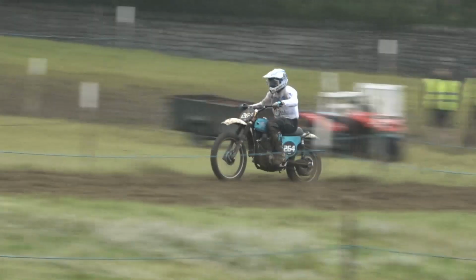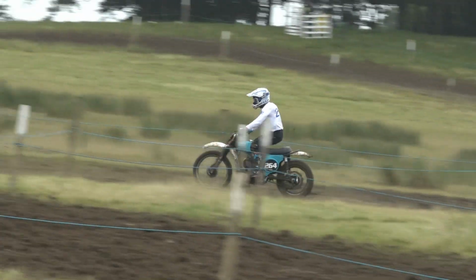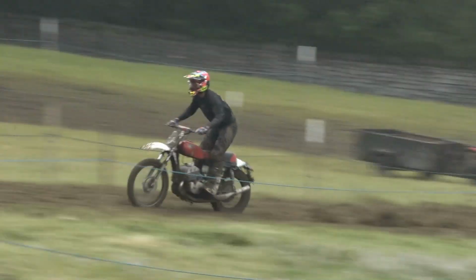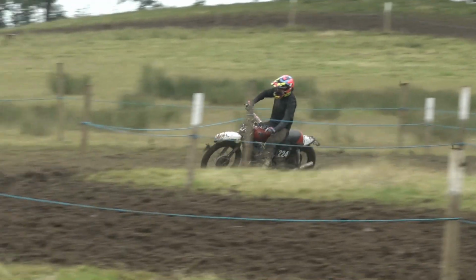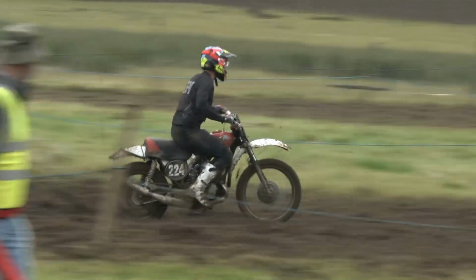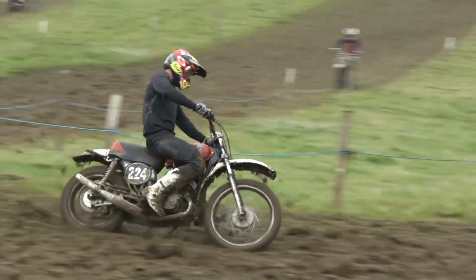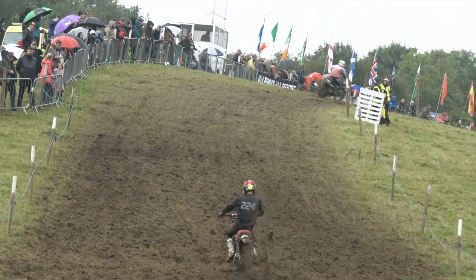But Chris has just a few more turns and twists to go before the end of this race, because this is the last and final lap, as we take a look at our second place man playing catch up, number 224 Andy Hinchcliffe on the twin port CZ. I think that could be a 360 or 380 CZ bikes. These twin porters, of course, were super quick back in the day, so it looks like Andy Hinchcliffe is heading towards a fine second place finish.